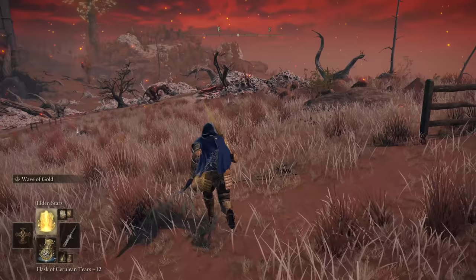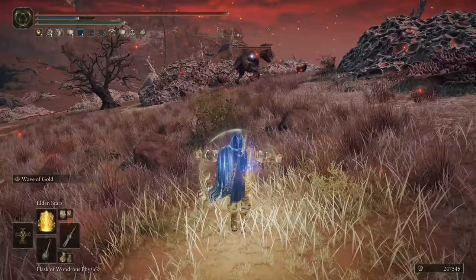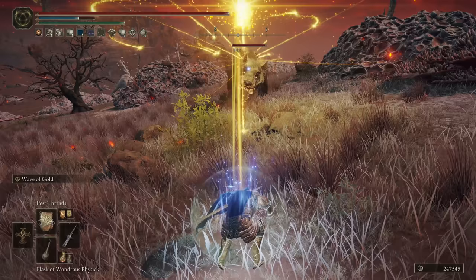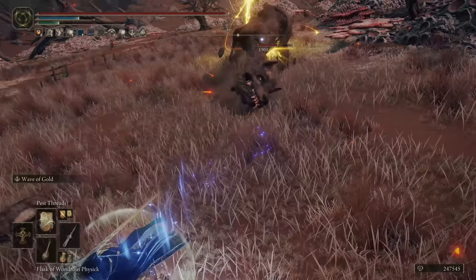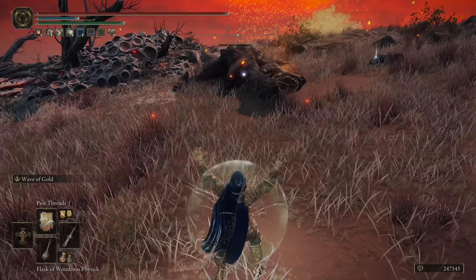Of course, Elden Stars. A lot of people aren't sure about Elden Stars. They think it's pointless. I've been having great success with this in PvP. I've also been comboing it with Pest Threads. So to show how this works, we're just going to use this guy. You toss out your Elden Stars, get that on out, and then you swap to the Pest Threads. While they're dodging all that, the Pest Threads are also chasing them down. And you can see when the final part of Elden Stars connects, it's like an extra 1,200 damage.